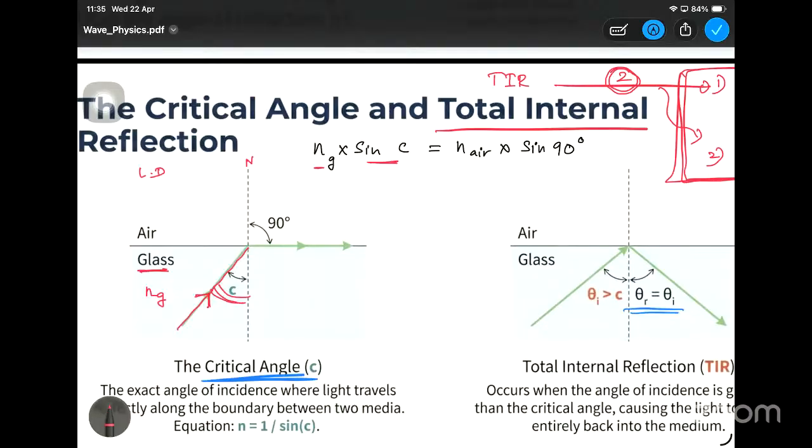That will be equal to, in the other way around, so now the light wave is going through the air medium. So that is N air, the refractive index of air, into its angle sine 90. So here Ng sine C will be equal to, in normal cases, the refractive index of air will be considered to be 1, right? This is something like relative matter, right?